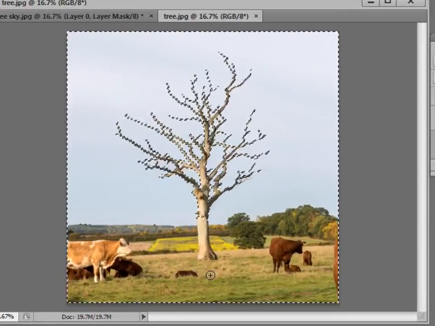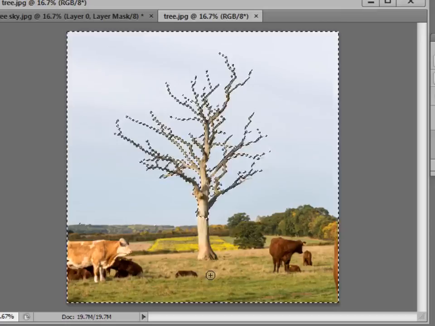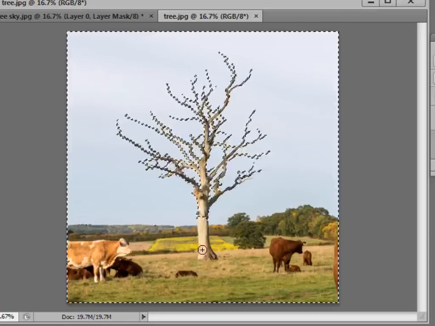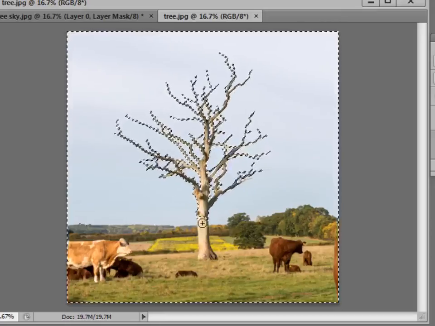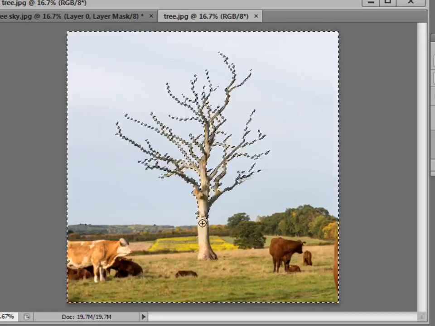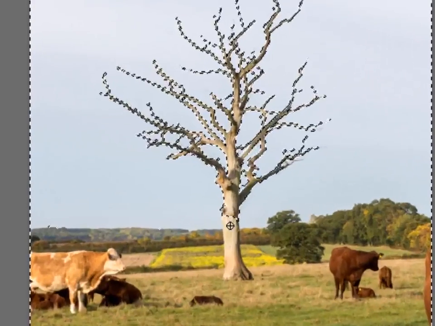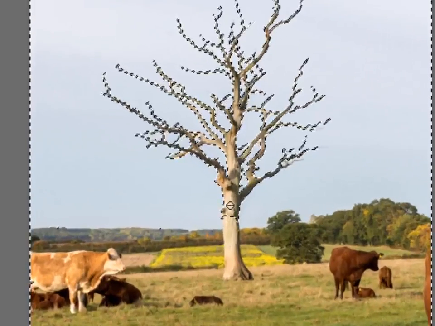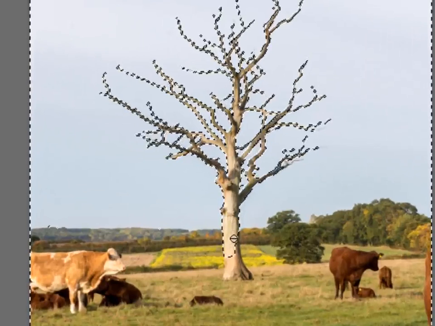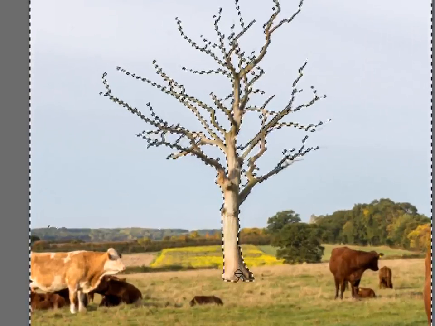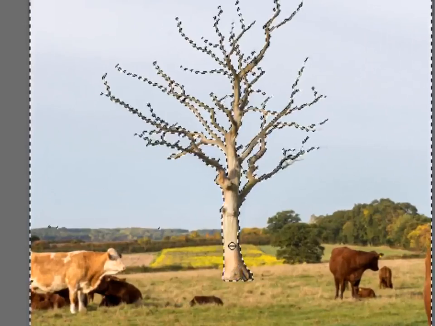and we want to remove that from the selection. So to remove something from a selection, we're going to hold down the Alt key, but I need a slightly smaller brush first. So I'm just going to hit the left square brackets key to make my brush a bit smaller. Then I'm going to hold Alt, start in this area here, and just drag downwards to try and take in that trunk. And that's done a pretty good job. Yep, that's not bad at all.